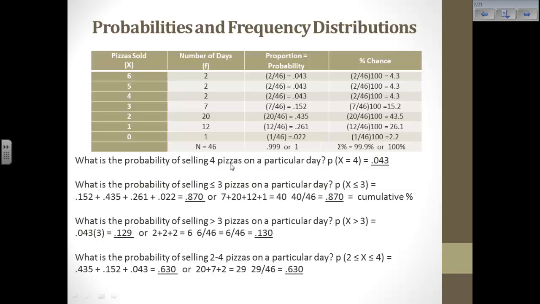And luckily, most things in the population are normally distributed. And typically, when we're using the unit normal table, we're looking for probabilities associated with populations. Because if we have a sample, we more than likely have access to the raw data. So we can find the exact probability or proportion or percent chance based on the raw data. But when we're working with populations, typically we don't have access to the raw data. So we can use this unit normal table to find the probabilities in the population even when we don't have access to all the data for that population. So it's a really important and useful tool.